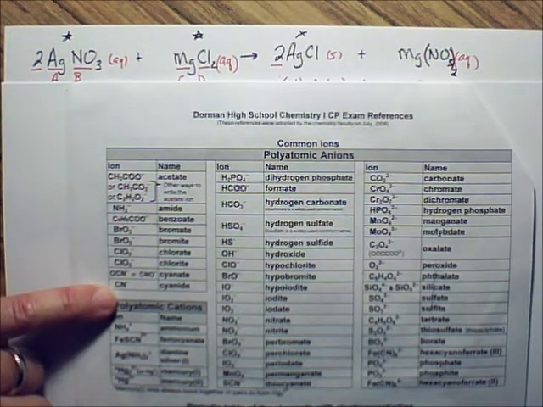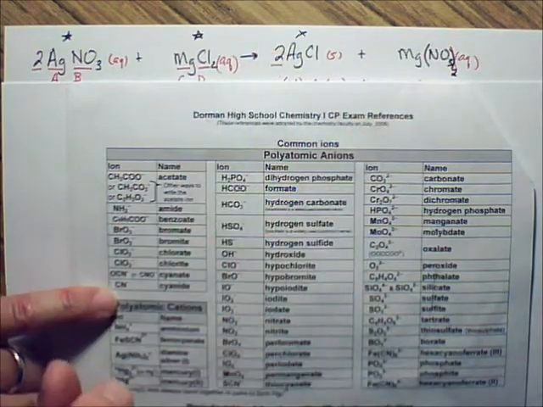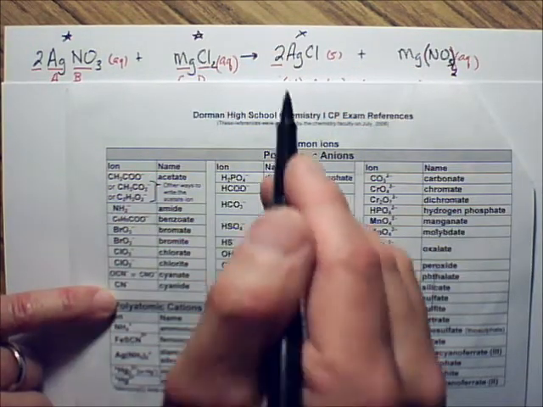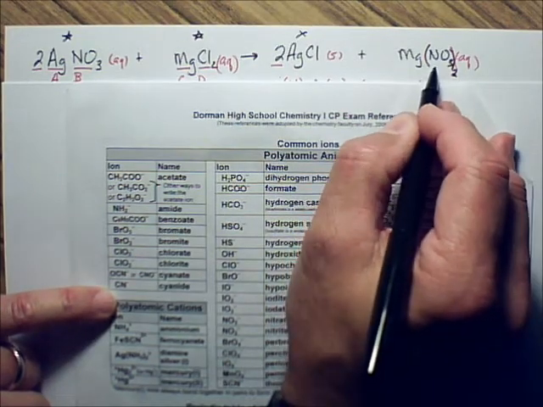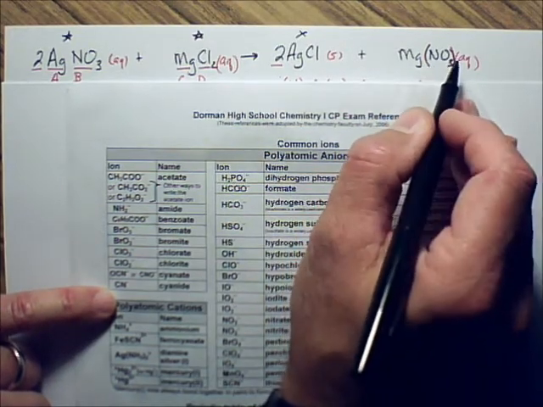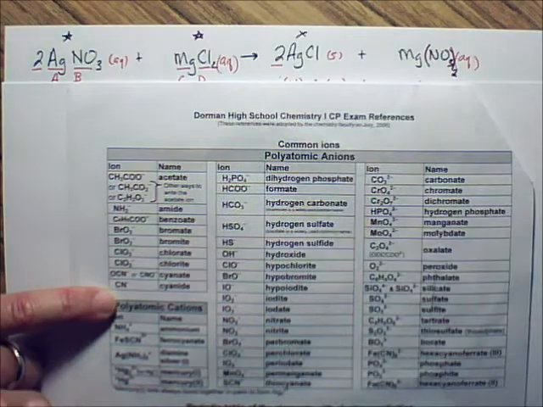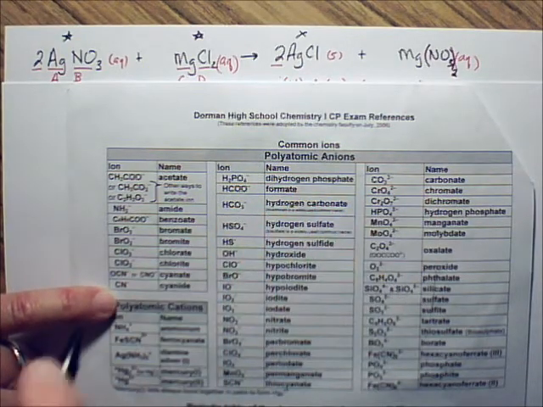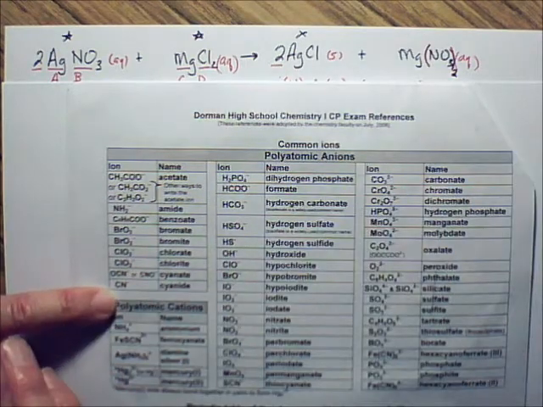That makes sense? Now there are two kinds of ionic compounds. You can tell from the formulas. It's ionic if it contains a polyatomic ion, so this one is. Or it's ionic if it contains a metal combined with a nonmetal. Look at all of these formulas. Do you see any formulas where you have metals combined with nonmetals?